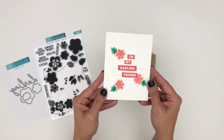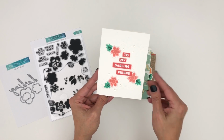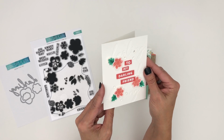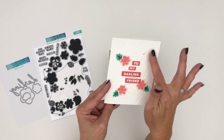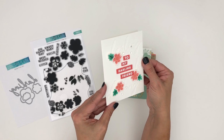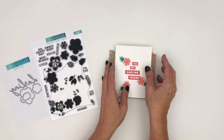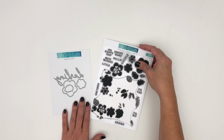Here's another example where we didn't use the turnabout at all. You can just use the die cuts, and you can see that the word darling is actually the negative space, and then we added in another piece of cardstock behind it, but it gives those words a fun texture there, and then just added your die cuts and your sentiment on top. Okay, so do you agree that this bundle is darling?